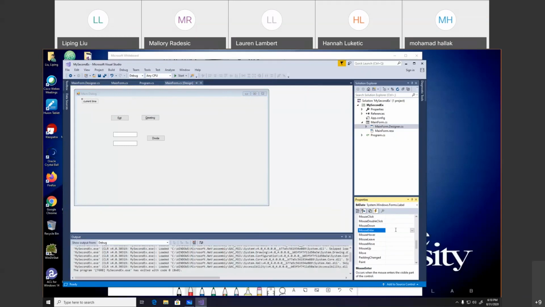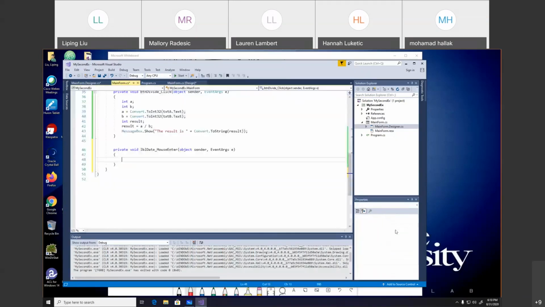Okay. Get that? Okay, so I'm going to double click and then say what I'm going to do. I'm going to say lbl date dot. So that should be back. Is that ForeColor? Yeah, ForeColor. ForeColor is text color, and the background color is BackColor. So ForeColor. So I want this foreground color to change to a different color. Change to what color? To Color. So there's Color, and then you select which color you want. I'll say red color. Okay.